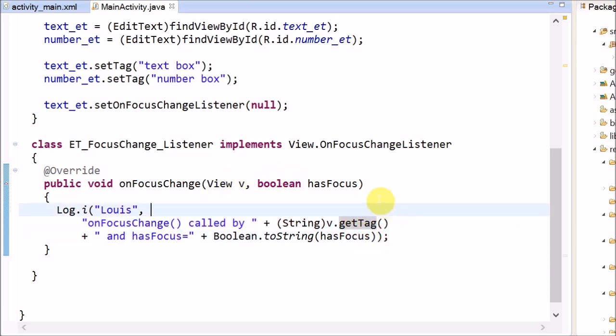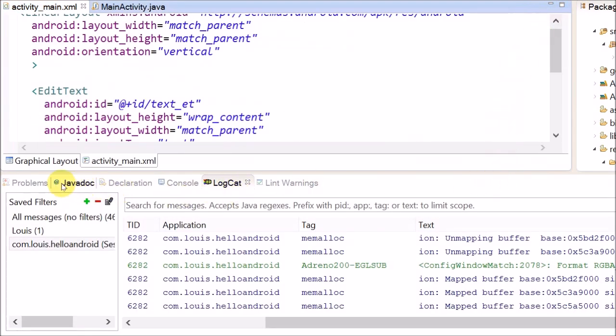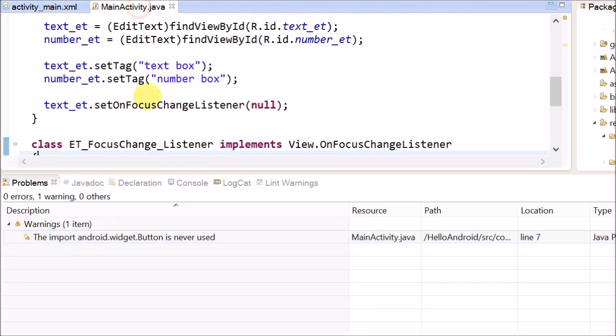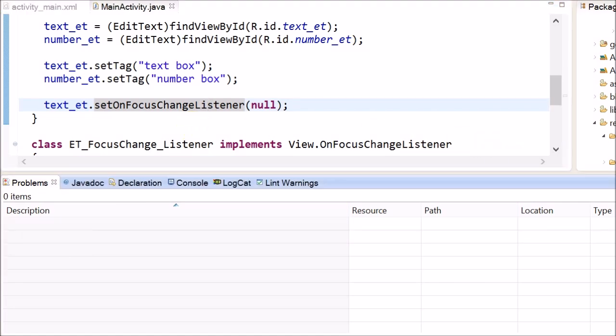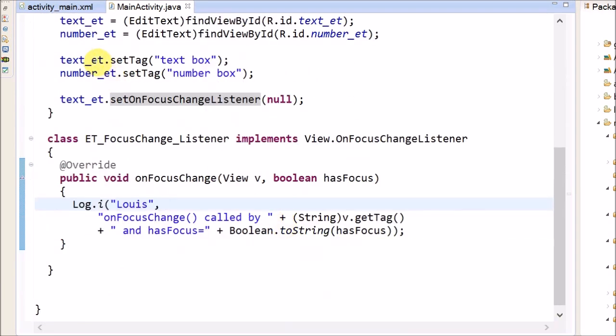So run that and see. The import's never used, so I'm trying to get rid of that warning. Okay, no more. I'll run it.